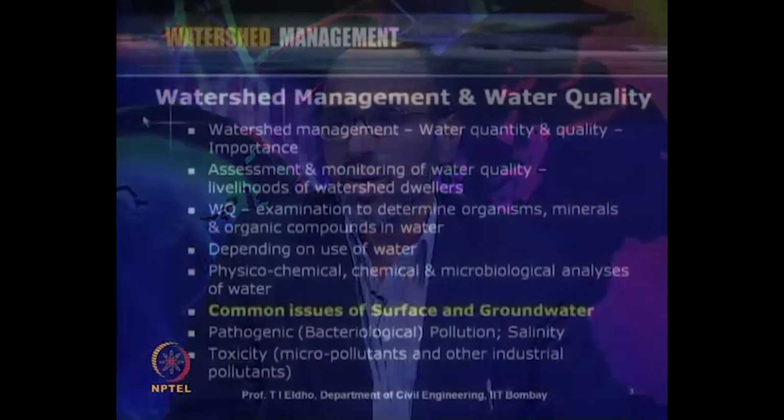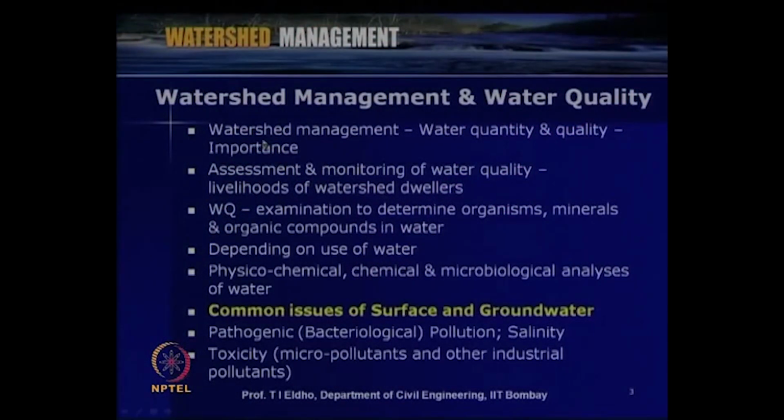While studying the quality of the available water, we have to see whether any pollution has already taken place. If pollution has taken place, what is the amount of pollution, what are the components of that pollution within the water, and what are the sources of pollution, so that we can see whether we can reduce that pollution or go for some remedial activities. That way, when we discuss watershed management, water quality is a very important issue. Let us look into various aspects of water quality as discussed in this slide.